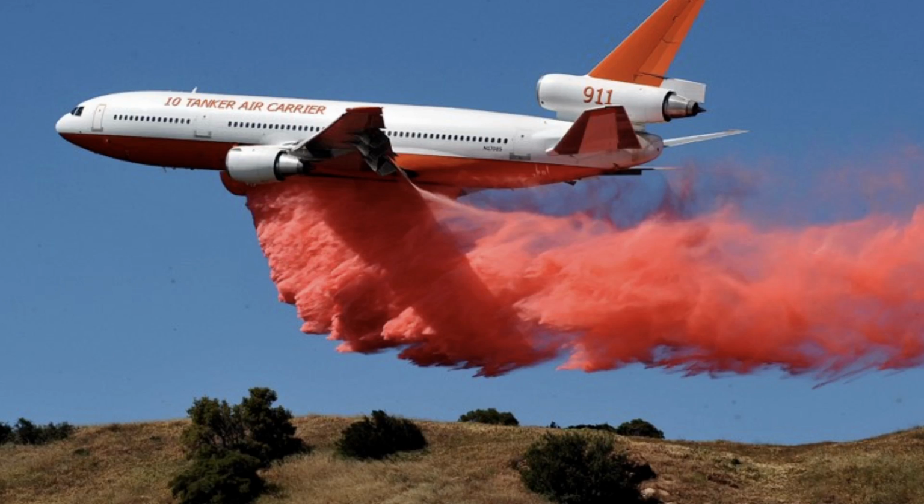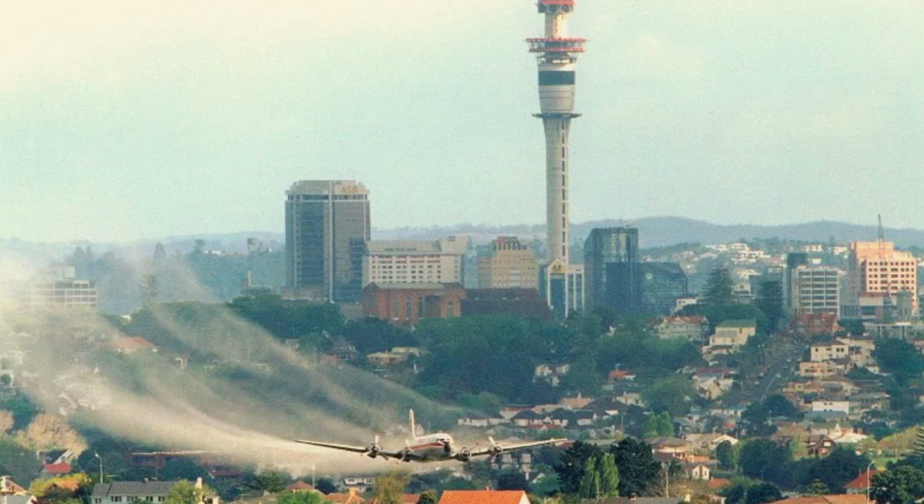So, for example, if you're James and you're down there and your pack house is being threatened by a rural fire that's rolling across the Bay of Plenty countryside, he will be very happy to see this DC-10 coming along the landscape, and he will be quite happy to see this red smoke because he wants that fire gone. But if it's not an immediate threat to your life or your property, and it's maybe just an incursion of a tree-eating moth, how happy will you be around a similar process? Maybe in the future a more targeted approach could be better, and so this is one example.